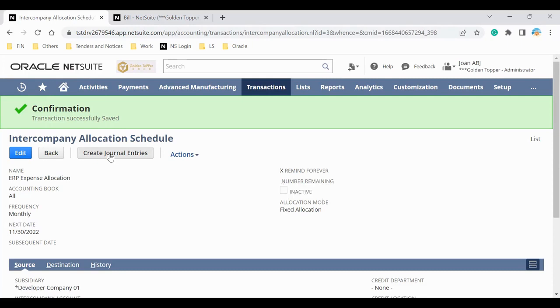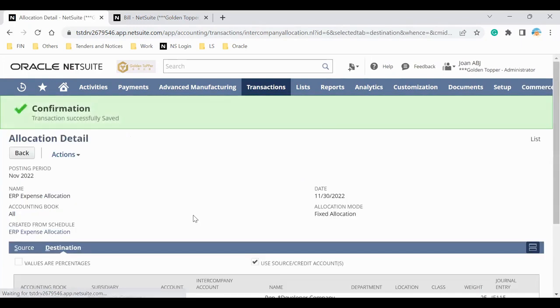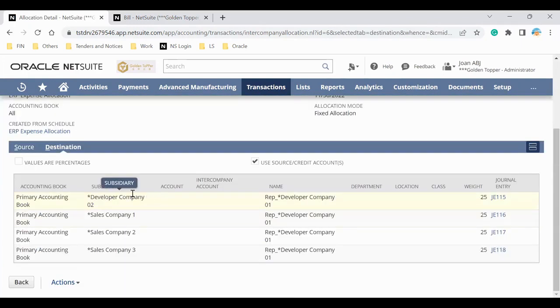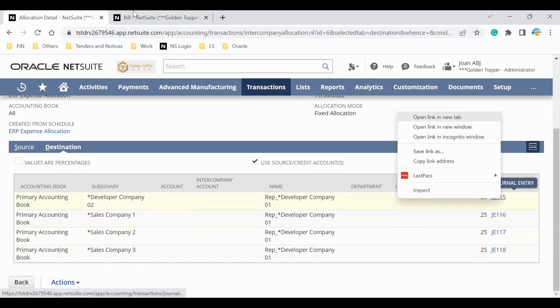Now I'll be clicking this create journal entries, and what it is going to do is create a transaction here. Take note that there is one transaction per entity. I took the amount from developer 1 and distributed it to developer 2, to sales 1, 2, and 3. And this is how the entries will look for all the entities.